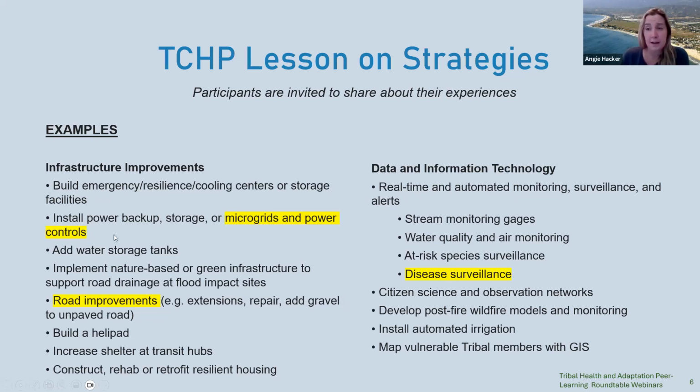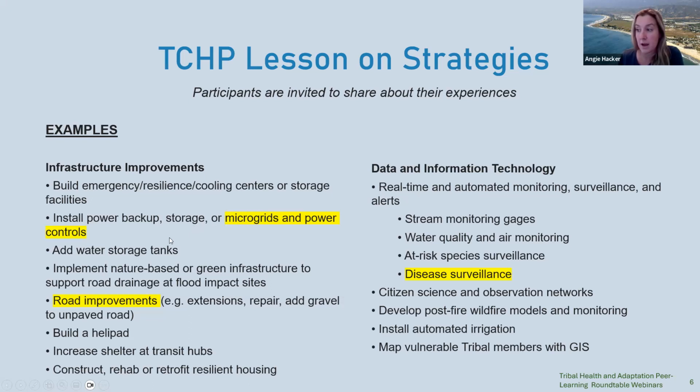Another one is install backup power. So we were talking about the energy issue. Backup power is the lower hanging fruit when you're going to have a power outage, maybe a frequent power outage issue. You might go to a diesel backup system that only will last you a couple of days and has some air quality consequences. Beyond that, you might be looking at, like we were talking about, energy storage or battery storage systems. And then beyond that, more complex is microgrids and power controls, which is what we'll hear about in just a few minutes.